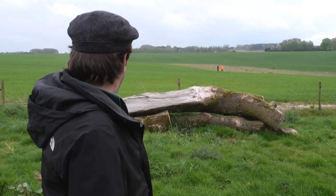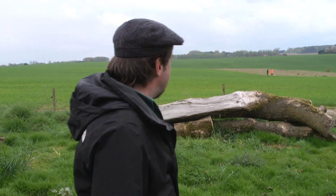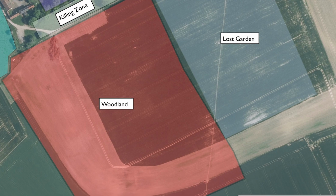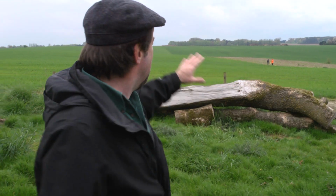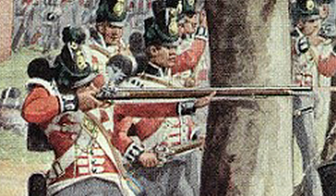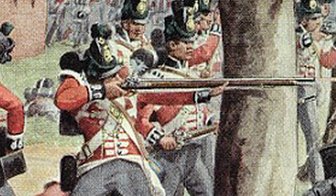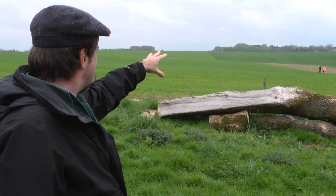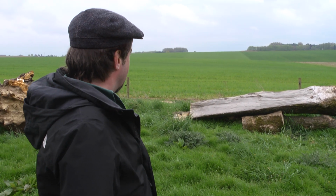And we've moved along the base of that ridge, along the southern lip of where the wood would have been. And again, that pattern continues, but it's mostly French shot, incoming fire. I think what we've got there is fire delivered by the French as they come down that slope in the advance. And they're firing into the wood, firing at these sharpshooters. They're probably a bit cheesed off, because some of these guys in the wood are armed with rifles that are very accurate over long distances. So they've probably been taking a pop at them from a fairly good range. But that scatter of balls stretches all the way along. So again, it looks as though we've got the initial stages of that fight.